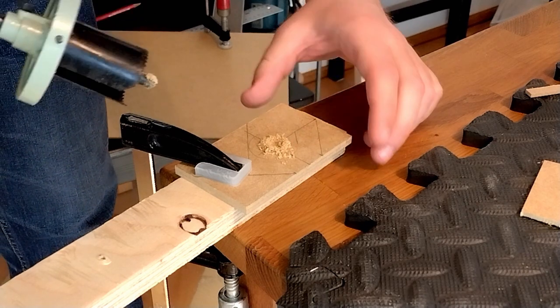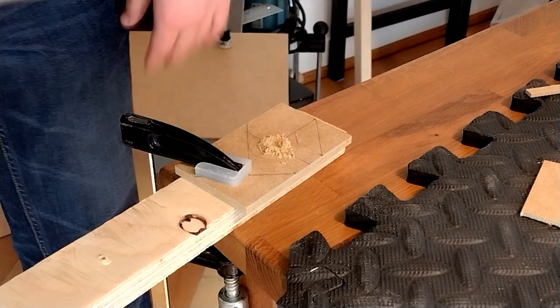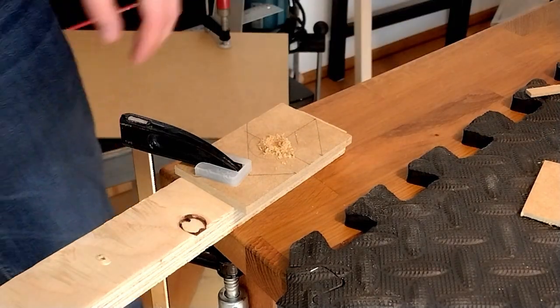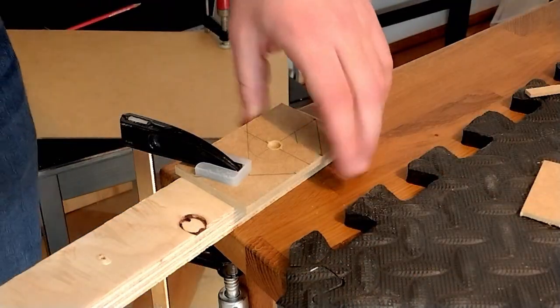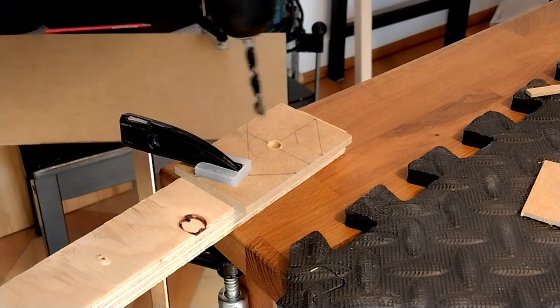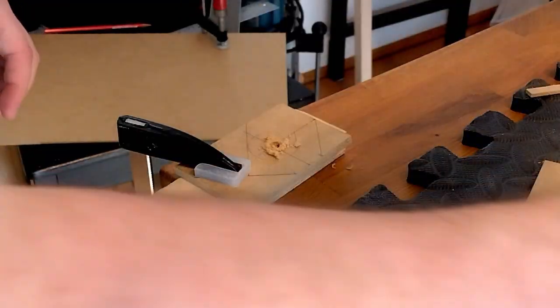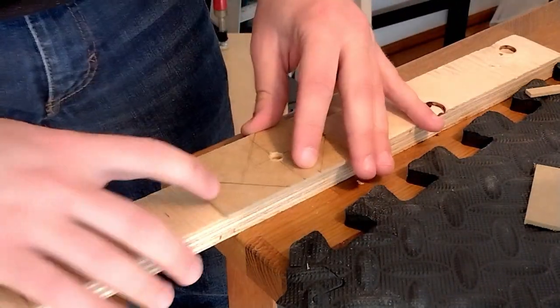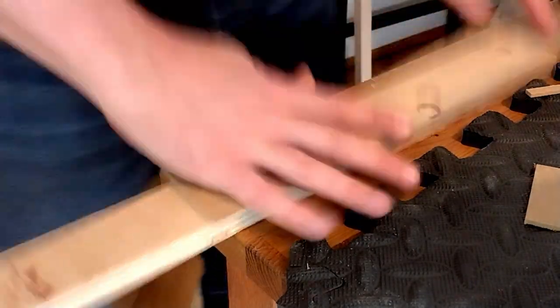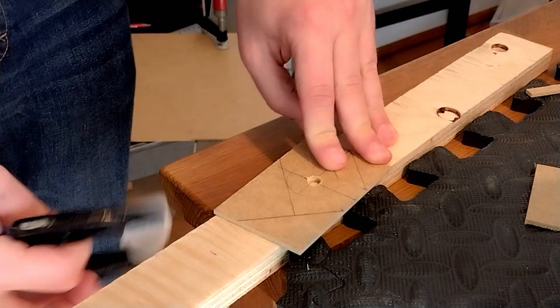Okay, it's moving around, which I don't like. And I'm wondering whether I should pre-drill this hole. I'm gonna do that. Because if the hole is pre-drilled, then the guidance is in and stuff is gonna move around less. And let's not drill too deep. I think this is through. Yeah, let me do the two ones separately at this point. Just in case, I'm new to this tool, so better be safe than sorry.